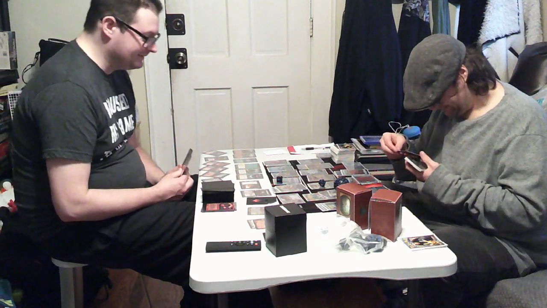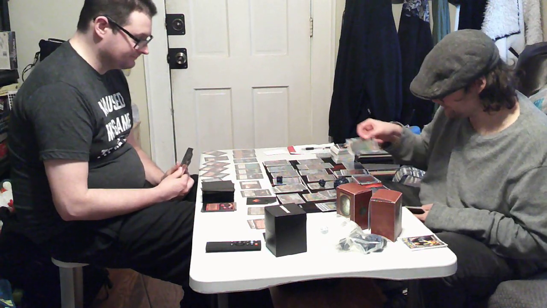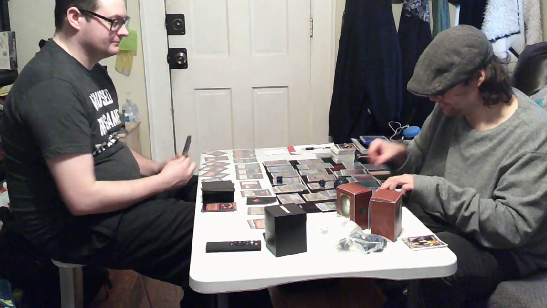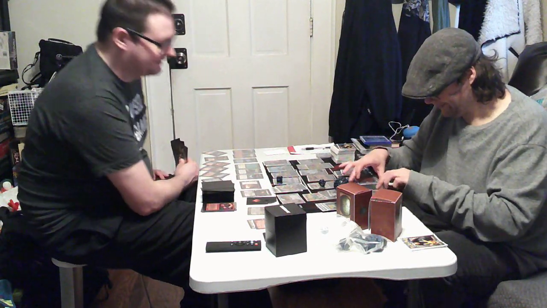Canopy Vista enters the battlefield tapped unless you control two or more basic lands. Okay, so I got two or more. Nice. So Canopy Vista. What the hell is that picture? Looks like a circuit board or something. I know, right?